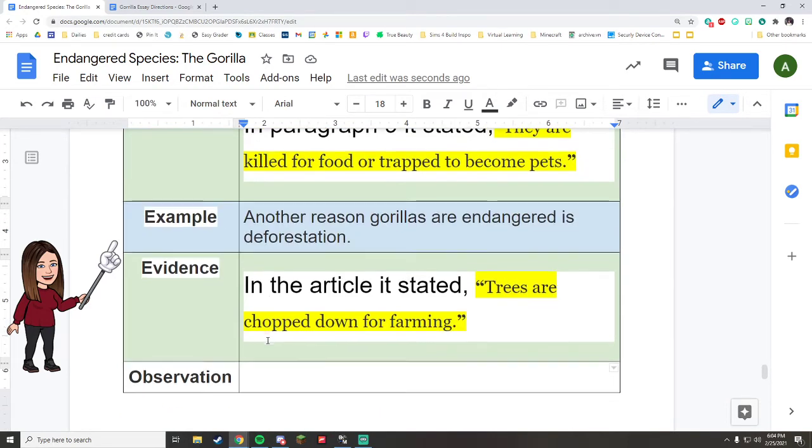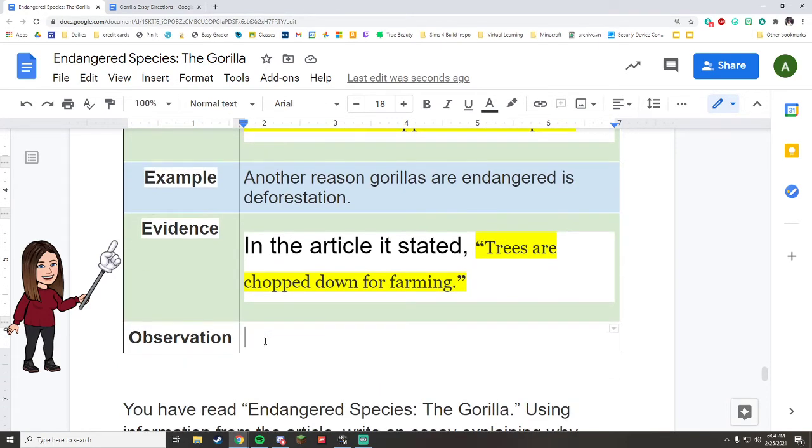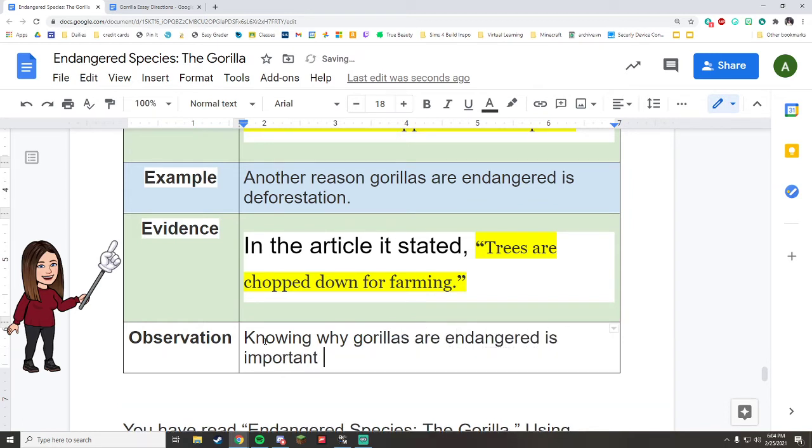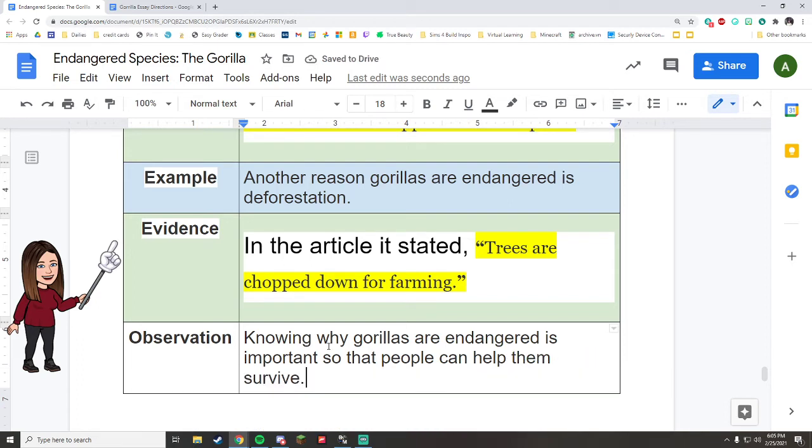And my observation is going to say something like, knowing why gorillas are endangered is important so that people can help them survive. Yours doesn't have to match mine.